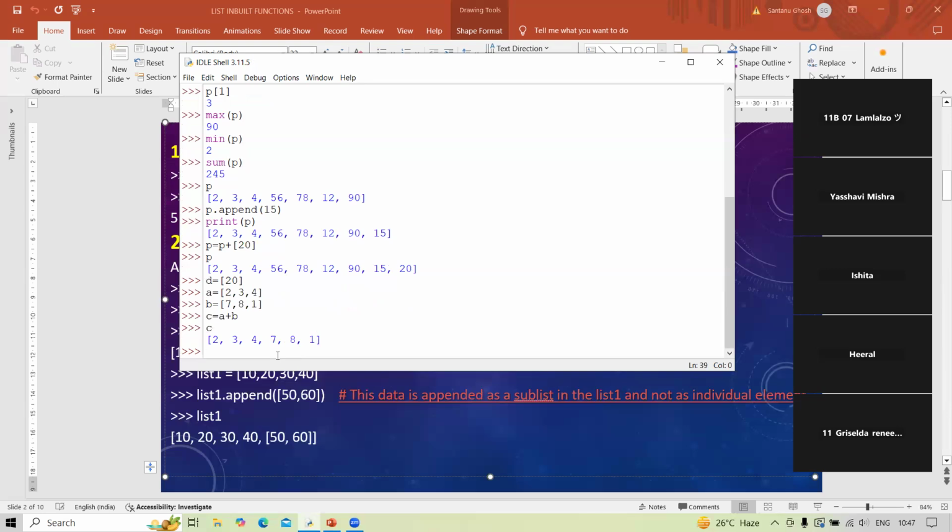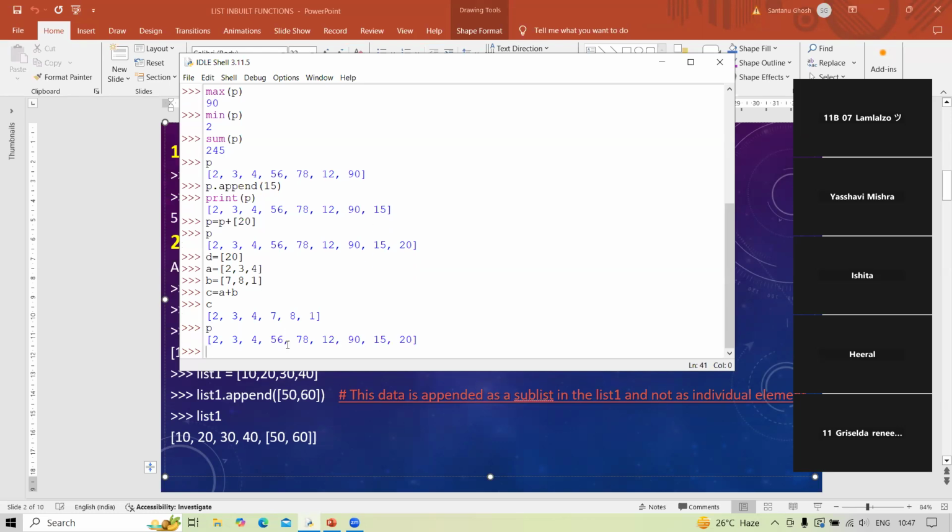Fine, am I clear with that? Is it okay? Understood? Others also? Single value when I'm doing it like this, where's my expression? This one. And if I'm doing it with two proper lists separately, then also I'm doing it like this. Okay? Chalo. Now one more thing we learn with append: my P is this. Now finally, I'm saying P dot append, and in the brackets of append, I give it a list of values.